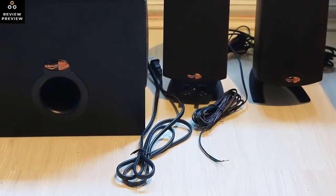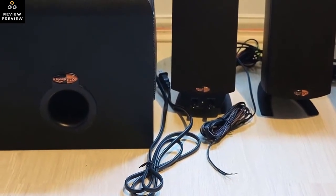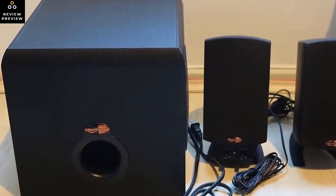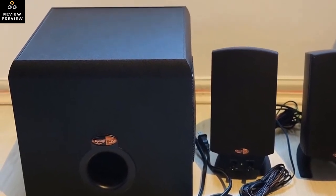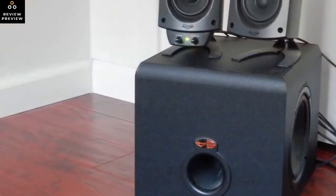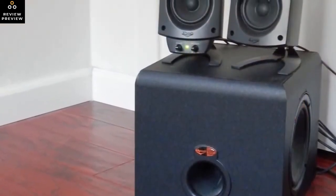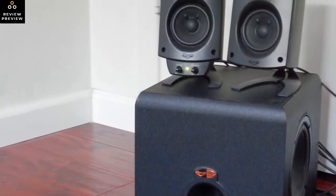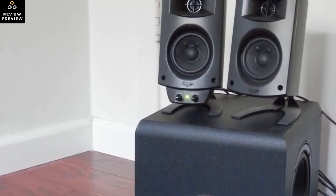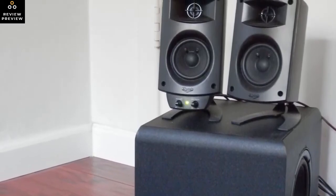If there's one thing we dislike about the Klipsch Pro Media 2.1, it's the back DIN connectors to the subwoofer — they're not well designed and may eventually fail. That said, it works great with everything. Forget gaming, even low-quality audio files sound better on this THX certified speaker set. Yes, the subwoofer eats over 130W, but in return it never fails to power through a demanding mix of highs, lows, and bass.